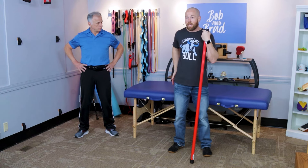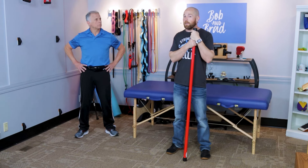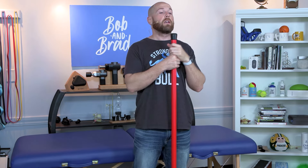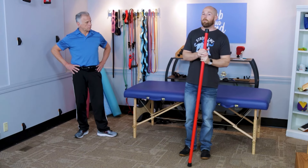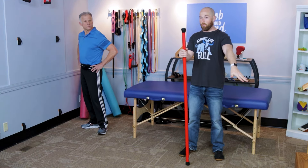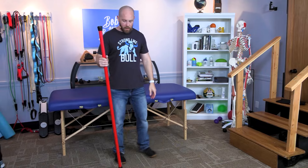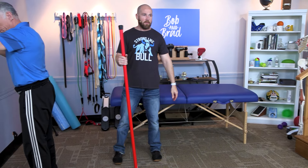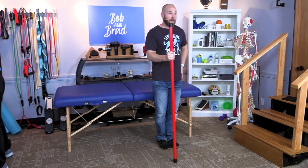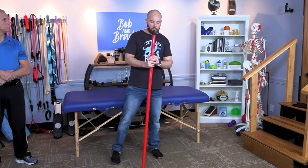The last tip is to actually strengthen your hip muscles — specifically your hip abductor muscles on the side of your hips, as well as your glute max muscle. These muscles are important for walking, and sometimes you may be compensating with your ankle and knee because these muscles are weak. Getting these stronger can take strain off your knee. The first exercise is to strengthen the hip abductors: you can hold on to a cane, a countertop, a railing, or the wall for support. We're going to do some side stepping — go one direction. If you have 10 feet available, do 10 feet one way, then go the other direction. You'll get hip strengthening as well as some balance activity going on.